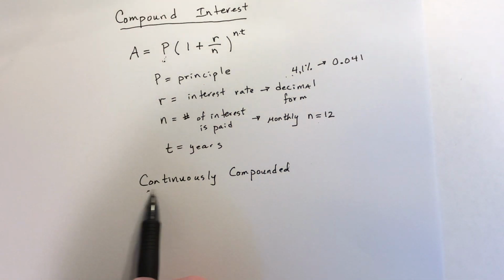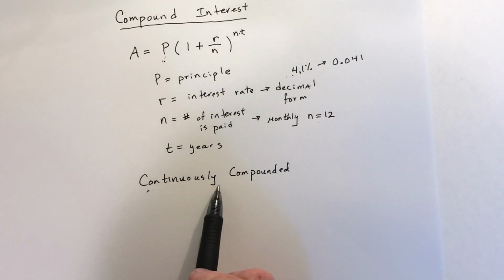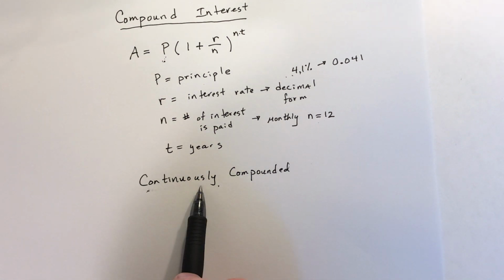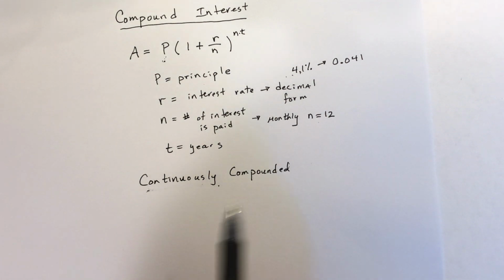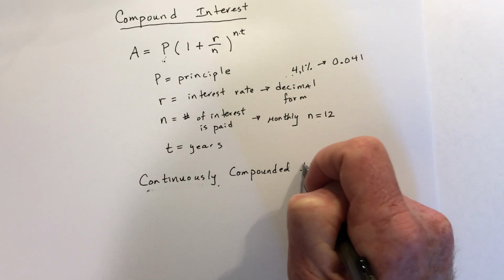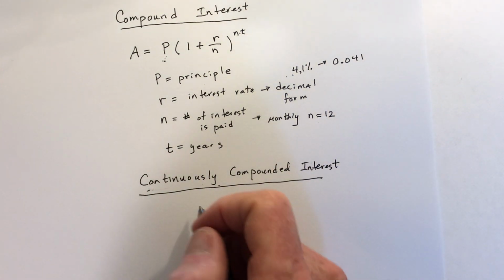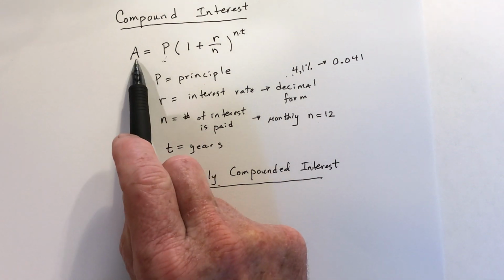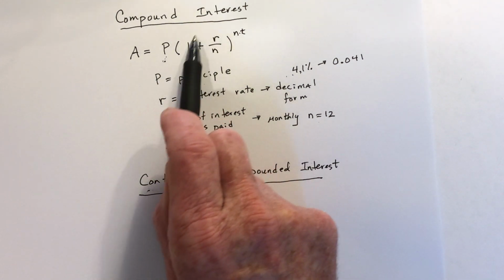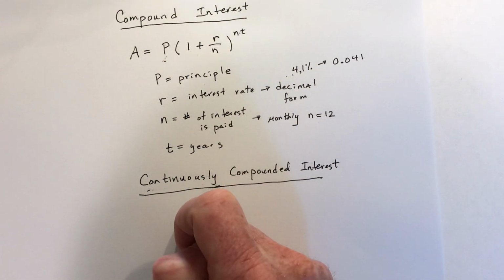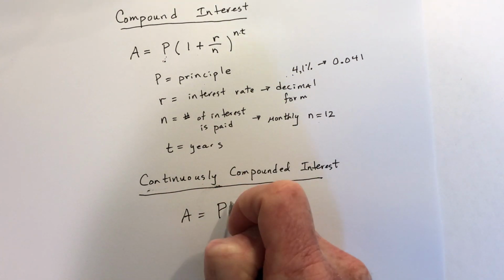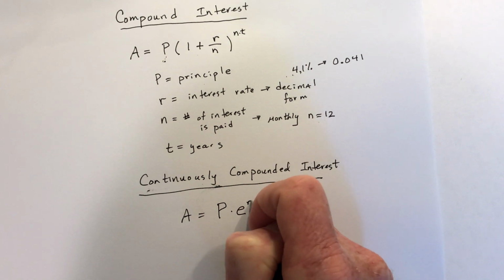So in other words, they're always giving you your interest, although it's going to be some tiny, tiny amount of money, or at least for me, it's going to be a tiny amount of money, but you could go to the bank at 3 a.m. and then they would say, okay, you're taking your money out. Here's how much you've got for interest so far. And I called this one the PERT formula. And so basically it's going to start with the A and the P, but then this part in here becomes the E function. So it's going to be A equals P and then times E to the RT.